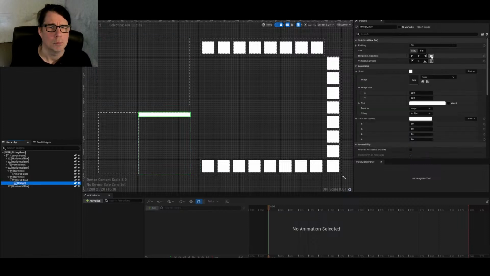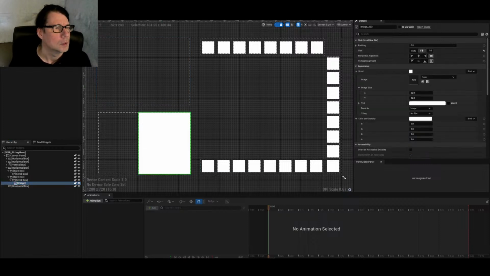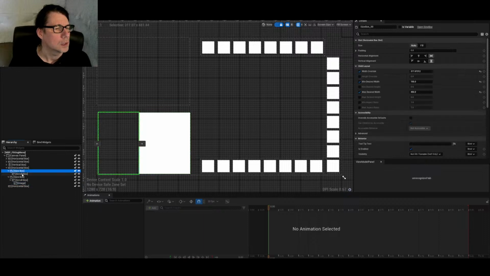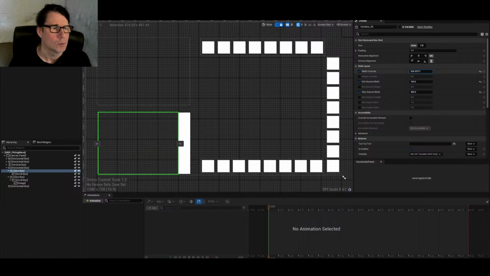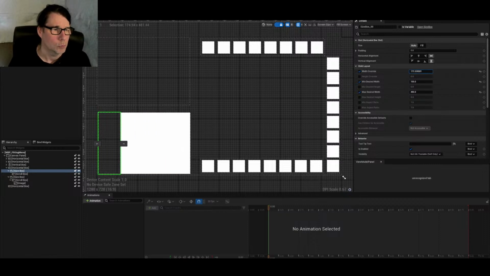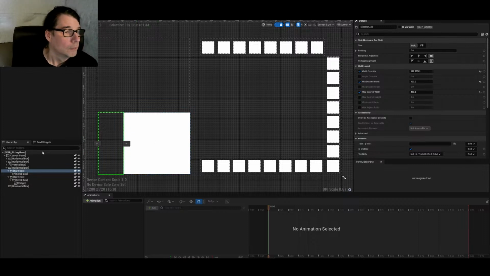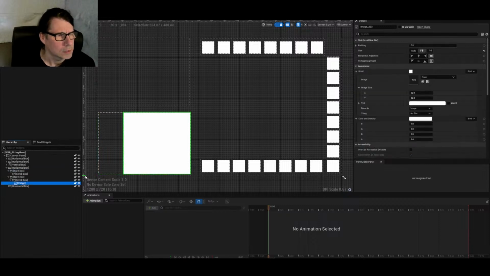We're going to set that image to fill. So if I change my size box here, then yeah, this is exactly what we want, right? So then we have two scroll boxes that will update, and we will be able to drag the side there. That's awesome.